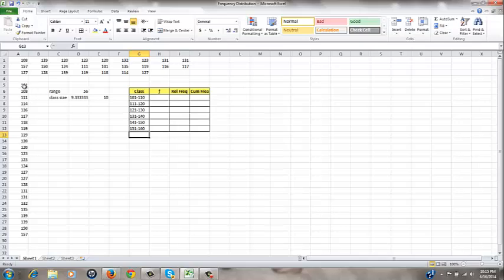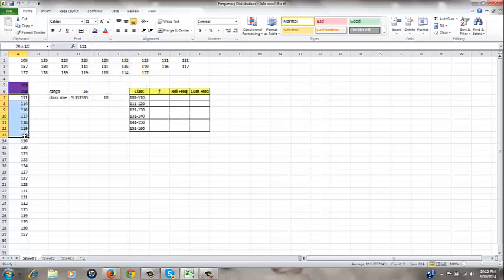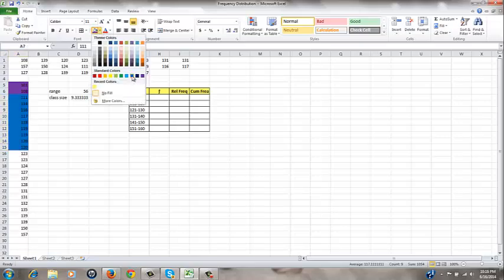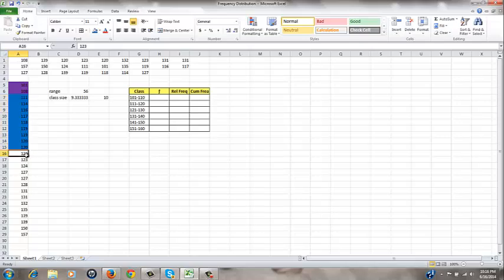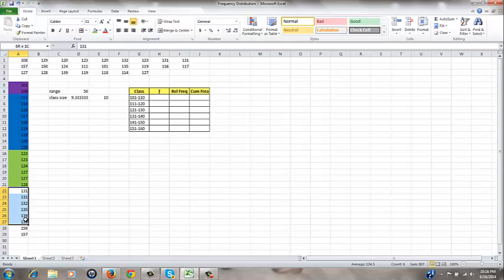They're already in order, so if you highlight anything from 101 to 110, pick a color. 111 to 120, pick a different color. 121 to 130 and another color. 131 to 140 is another color.